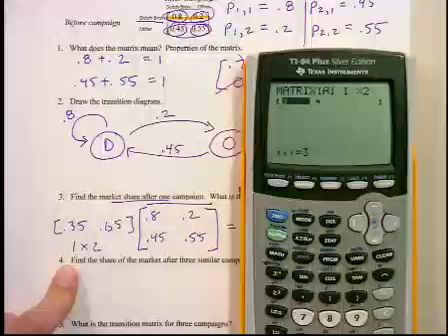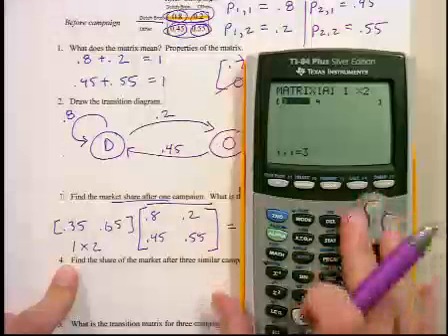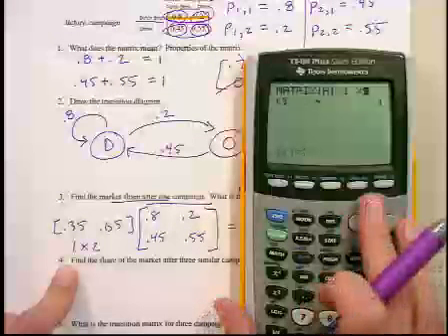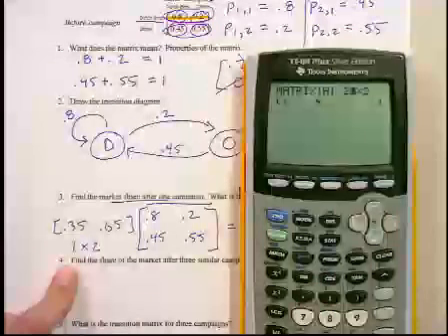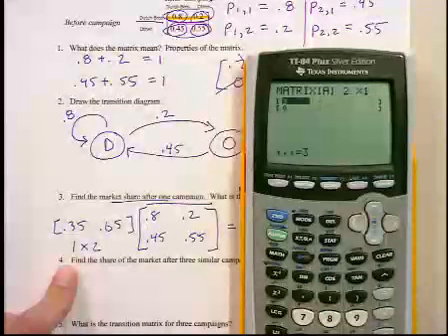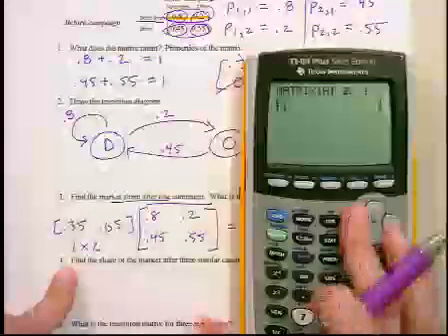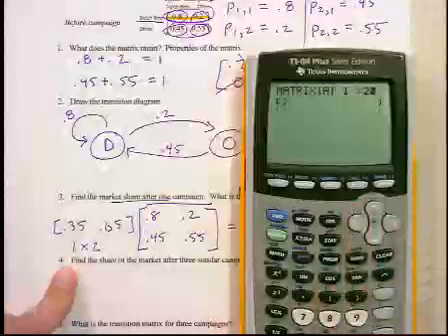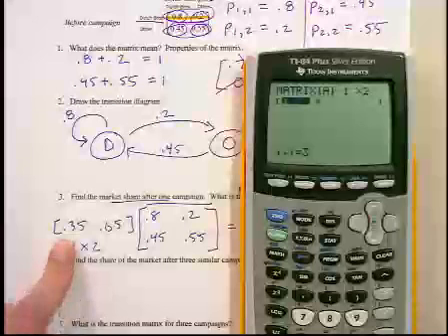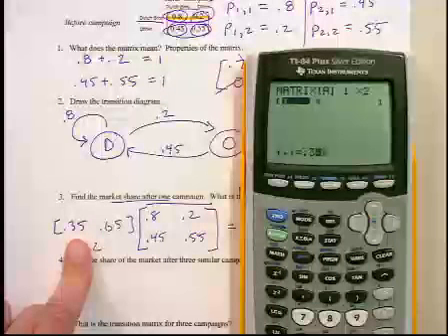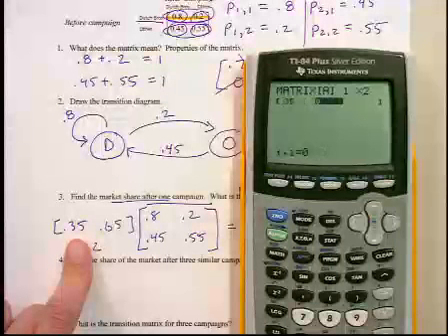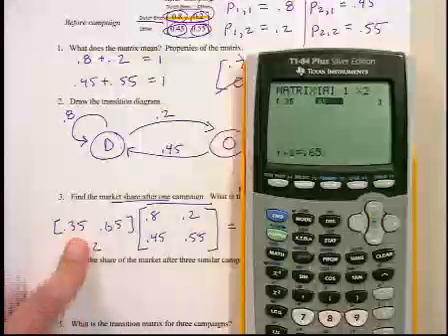And remember, on these you can't mess up. I'm going to actually go backwards here. If you did 2 by 1, it would look wrong. So it's really pretty straightforward. Okay, we want 1 by 2. And the numbers going in for the current market share are 0.35 and 0.65.